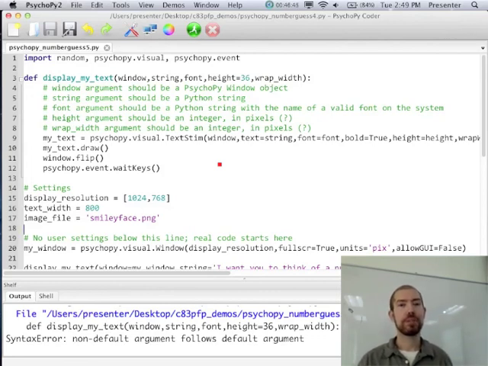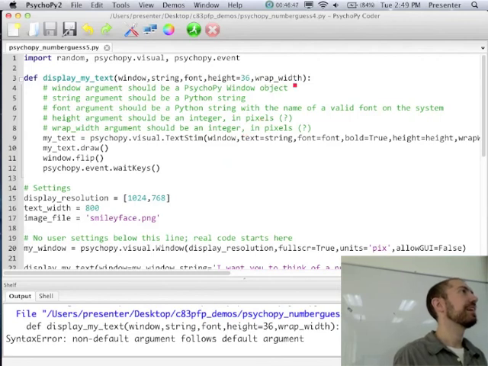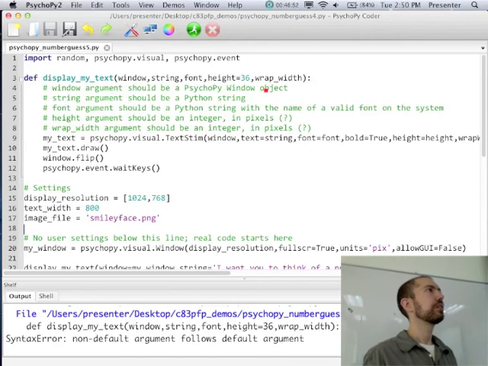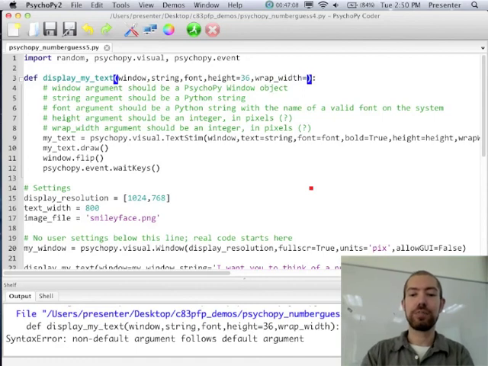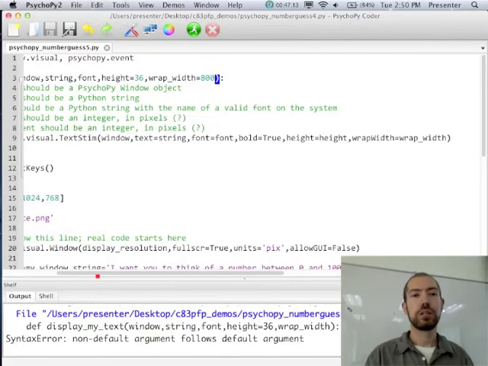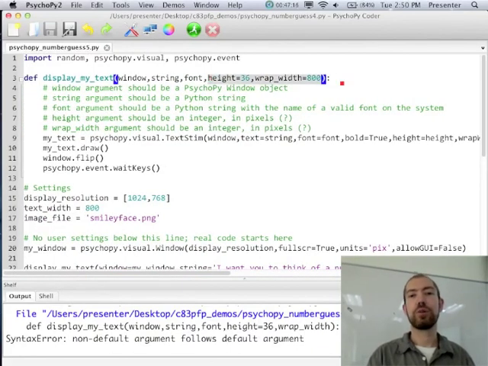So if you do this, another catch that you have to do is, the things that have what are called default arguments, like default values, you can't have a parameter in your function that doesn't have a default value after one that does. So I was going to add this later, but let's just go ahead and add it in now. So let's say the default wrap width will be 800. Okay, so now everything from this point forward has a default value, and that will let us run.